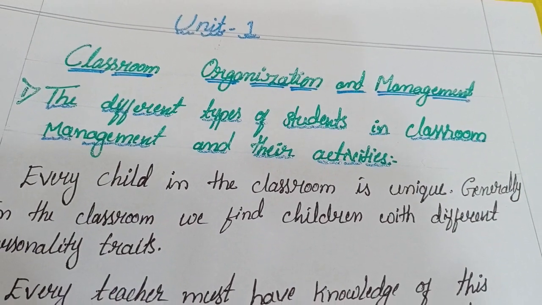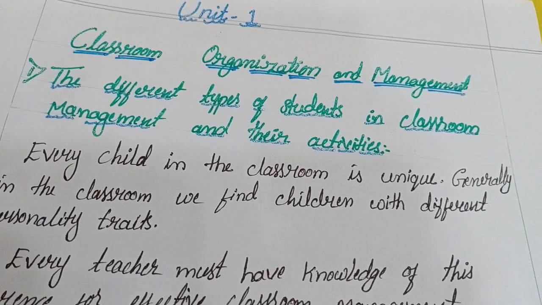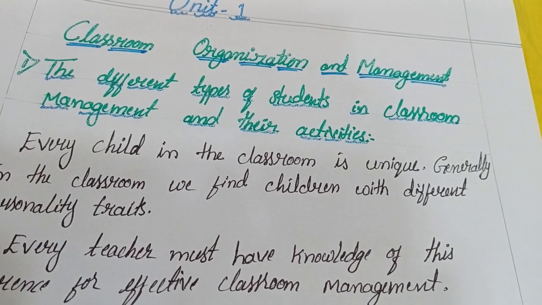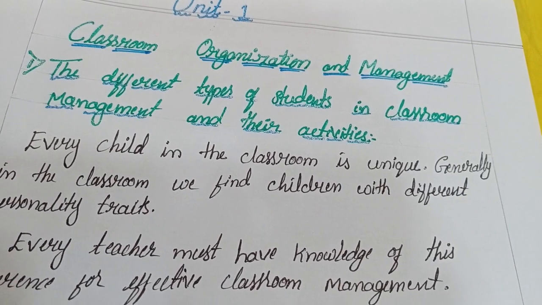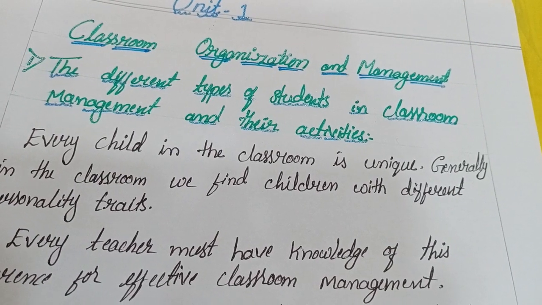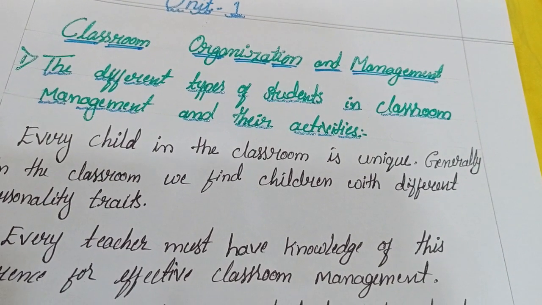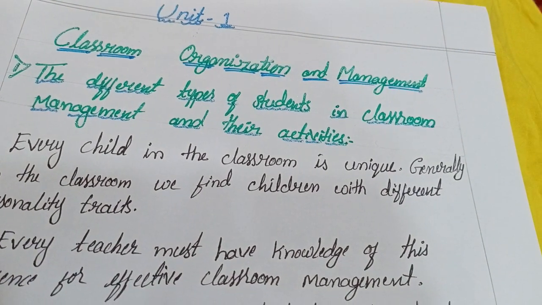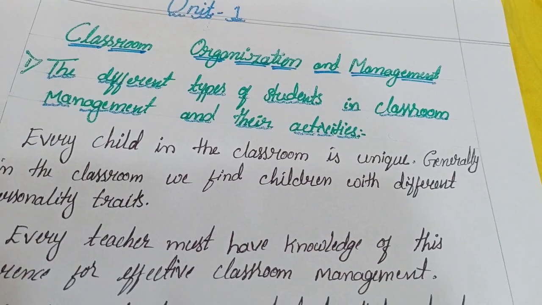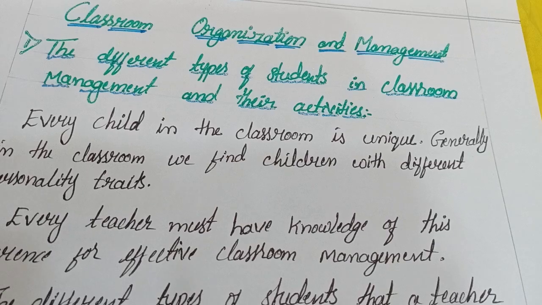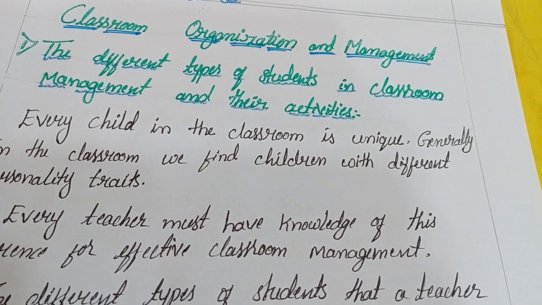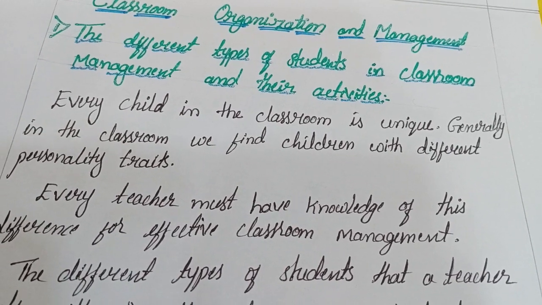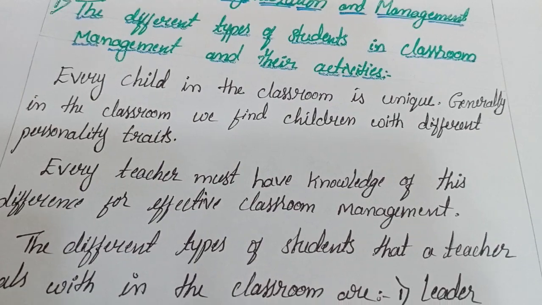Now in this video I am going to explain about the types of students in classroom management, and their activities. This is from the B.Ed 4th semester, first subject, Classroom Organization and Management. I take this topic from that one. Here I explain which types of students we want in classroom management, and which types of activities they have to do in the classroom.